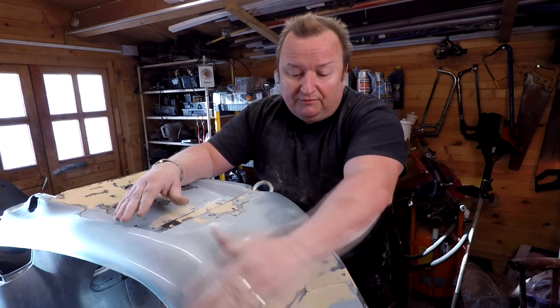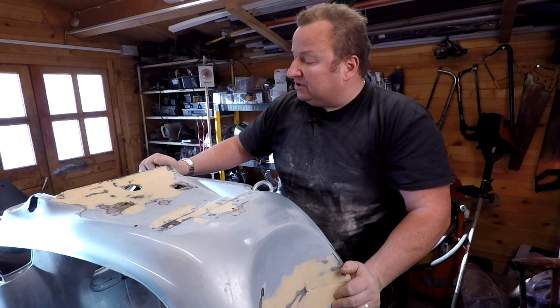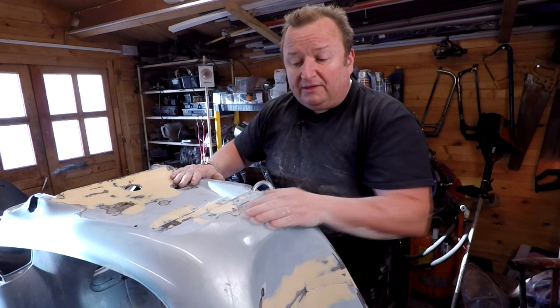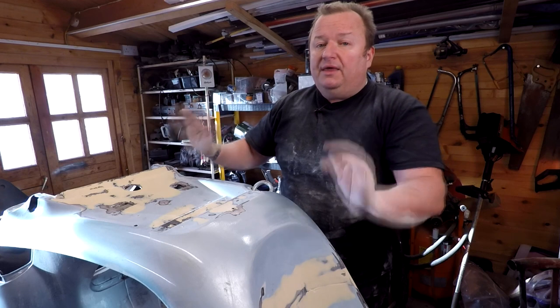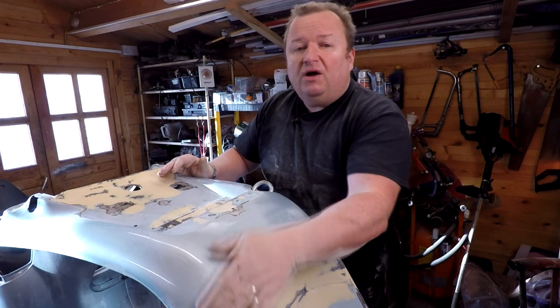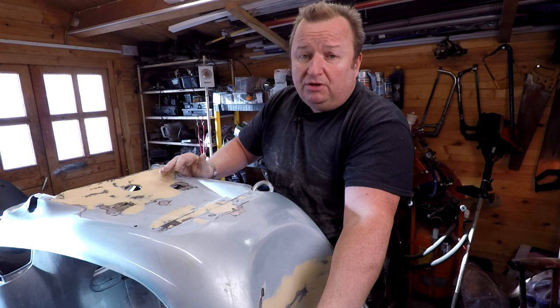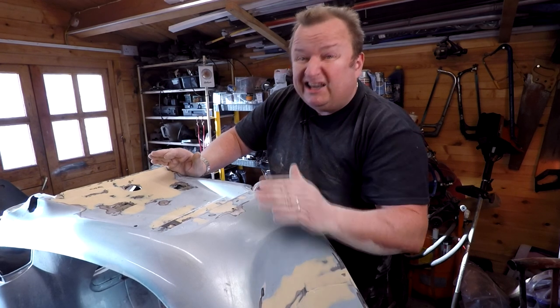So I'm going to go over the whole lot of this now, this lower part of the tub, with some 240 to 320 paper. Once I've smoothed all that down, it's ready for primer. We'll apply some primer, let that go off, and then apply a guide coat and gently sand back with some 500 paper, because 500 or thereabouts is the grade you want to be using for the base coat, which is your color.